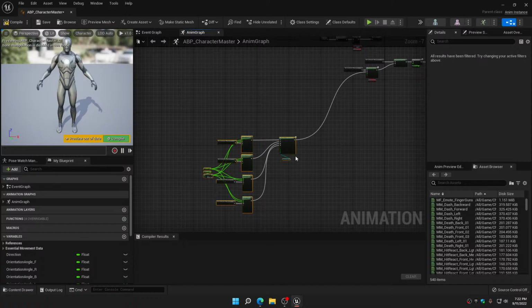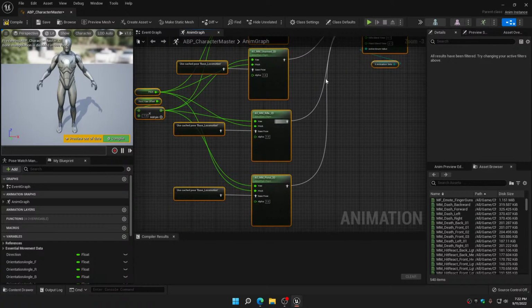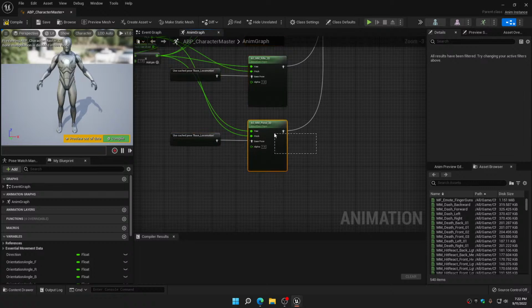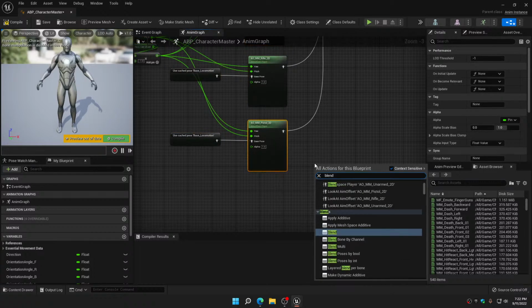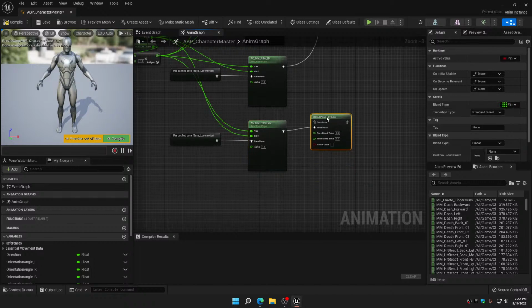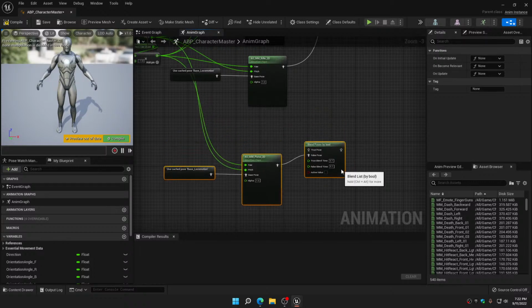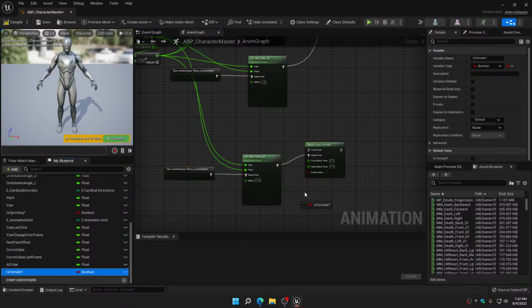then that means, what does that mean? That means that the only one that is going to be different is this one. So we will do a blend by bool here. And if this is false, it's a dude. Active value is female.